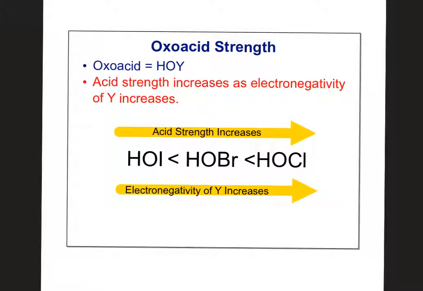All right, an oxo acid is where we have this H directly bonded to an oxygen, and then we have another element pulling on the oxygen on the other side. So the acid is going to become stronger as the electronegativity of that bonded atom increases. So chlorine is much more electronegative. What that means is it's pulling the electron density towards itself, which removes the electron density from this HO bond, which allows the H to pop off easy. The stronger the acid, the easier it is for the H to pop off.